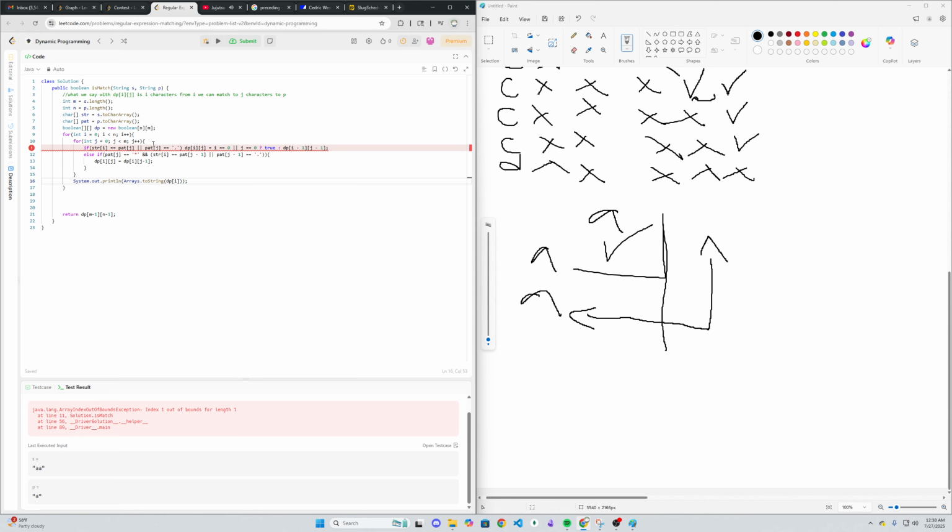Interesting. One out of bounds for index. One. What?